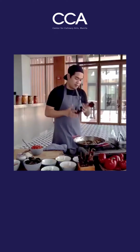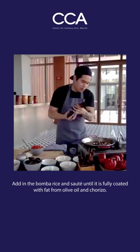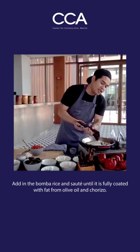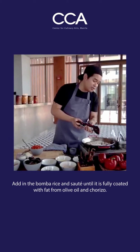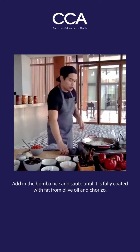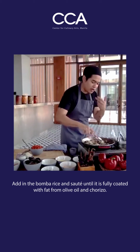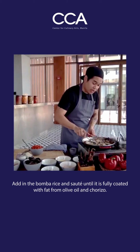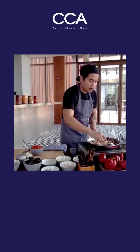Okay. Going back, let me show you first. So we have our bomba rice. Now we put our rice down on the paella. Okay. Chef, how much rice? One cup is more than enough. Always remember your rice becomes bigger, right? Sometimes it even doubles in size. So just a little, not too much. So what you do is you keep on cooking it like this. And make sure that you coat every grain of rice with the oil and the fat from the lamb chorizo. It's very important to do that. Okay? I'm still cooking it over low to medium heat.